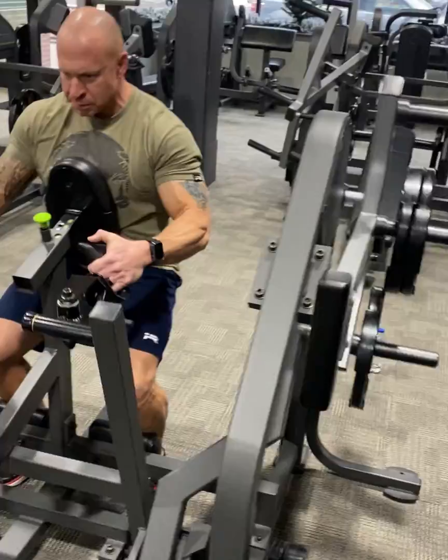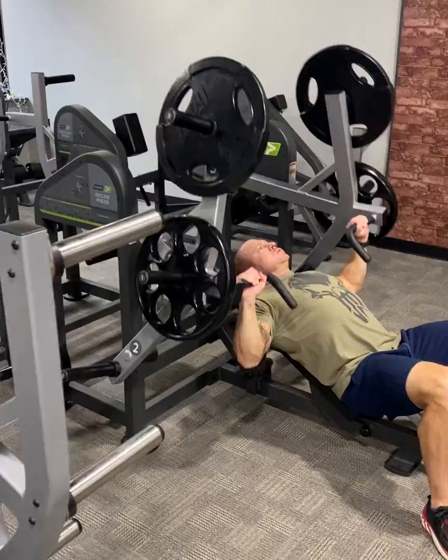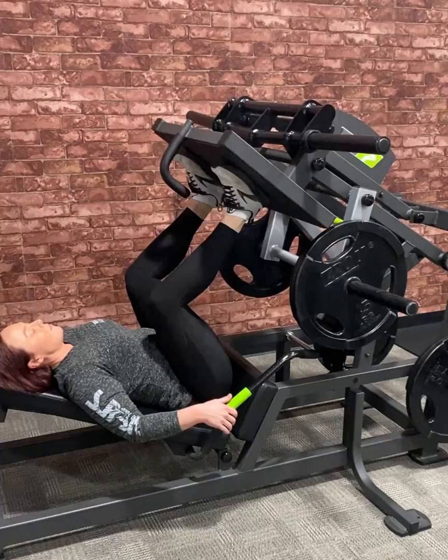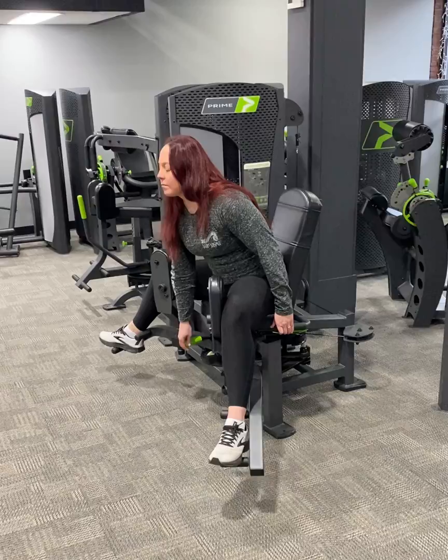Coming up here and trying all this equipment out was definitely worth it. When I talked to Mike on the phone, he said you really have to try this stuff to understand how it really works. And I was like, yeah, I've tried fitness equipment, I've been training for a long time, I really know this stuff. But coming up here, using the equipment, getting on it, seeing how everything feels — really blown away. It was a wonderful learning experience, figuring out how to hit different muscles. I'm kind of sad to leave. I think if it was up to her, she would put all of this in our gym. Because it was really great to use.